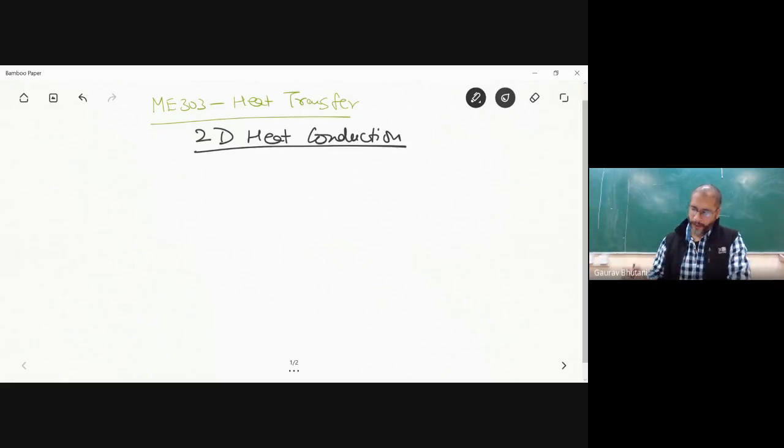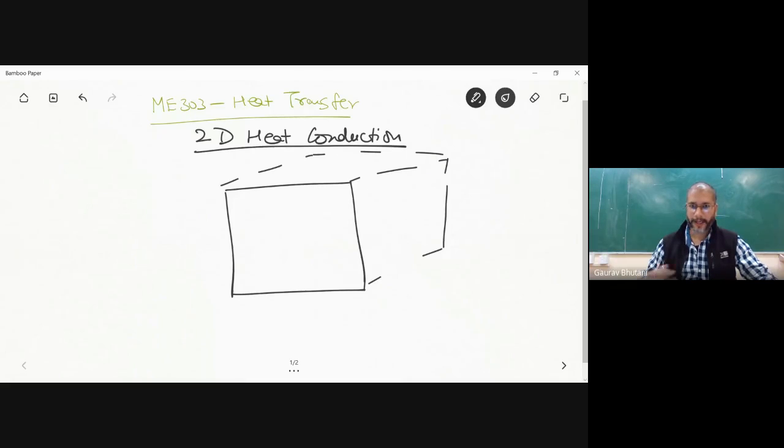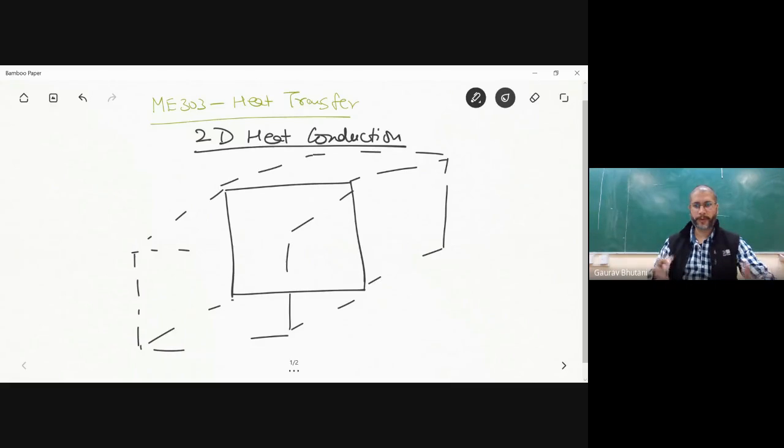All right, so let's take a situation. Let's take, for example, you have a hot plate. Okay, so it could be not a plate. Let's take a rectangular rod. Okay, so it's very long. I mean, you can think of the third dimension as a very long rod in both directions. So what I'm taking is just one of the central cross sections of that. So this direction I'll call the X direction, and this one I'll call the Y direction, and this one then becomes the Z direction.